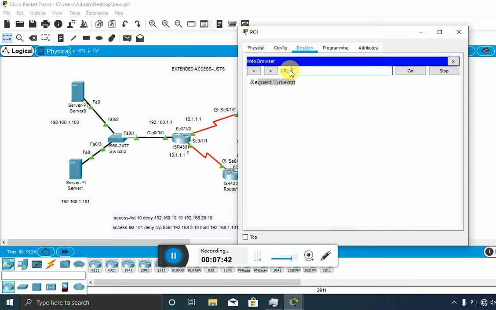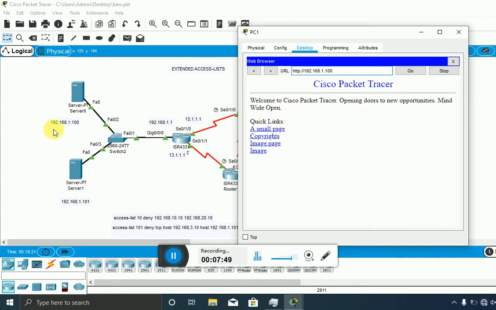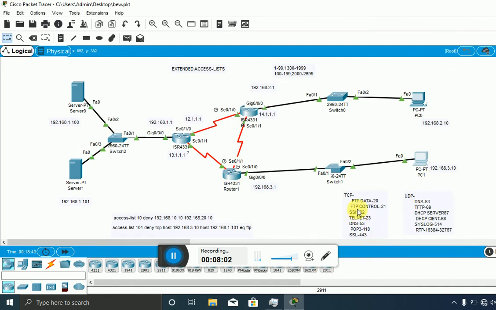If you type 192.168.1.100, you can see that you can use 100 with www or HTTP as a protocol, port number 80. So this is how it works. Here I have written TCP, under which we have HTTP. This is how it works under TCP.